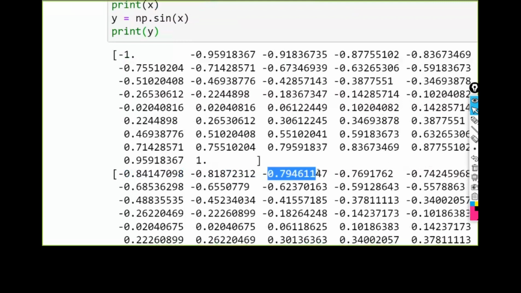Whatever you are seeing here are all the values of the sine function, generated with the help of the linear spacing function and sine function.